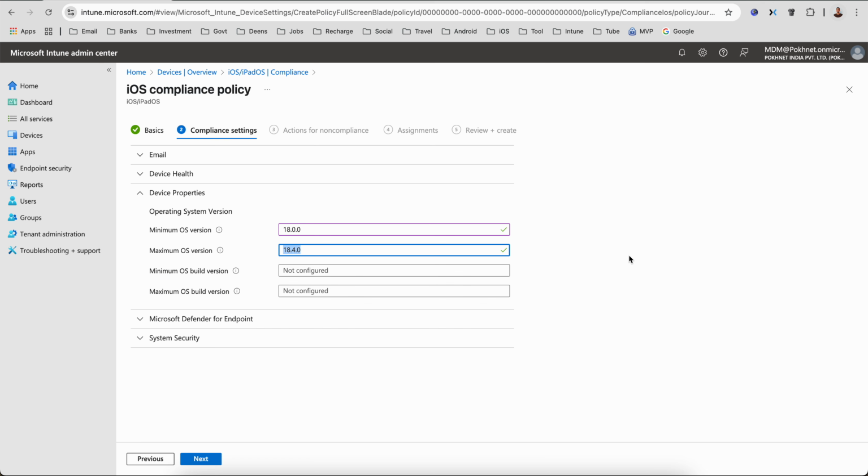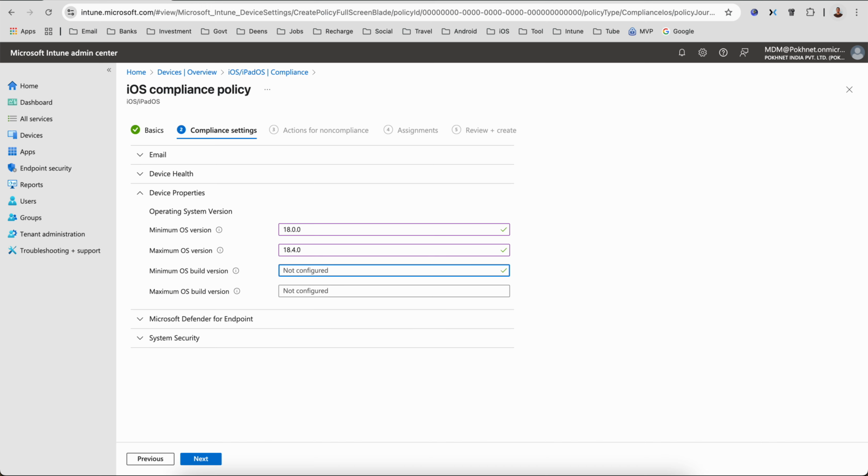Similarly, you can put the minimum OS build version and maximum OS build version. So you have to find the build versions of these two, and you can put them in. You don't put all four. Either you can put the minimum OS version or the build version based on your preferences, right? If you want to put a specific build version you are very concerned about, then you can put the build version.